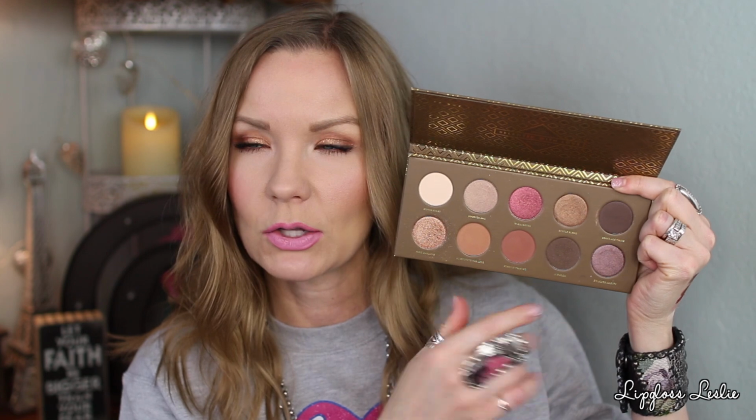All right, so I have them swatched here, but let me show you. So this is what the packaging looks like. That's pretty. It's nice and slim, which is great. Doesn't take up a lot of space. It's not overly bulky. It doesn't have a mirror in there, so just FYI. This is what the color story is.